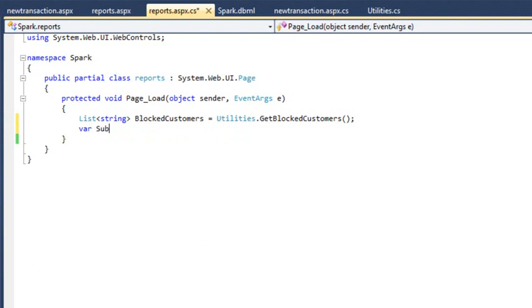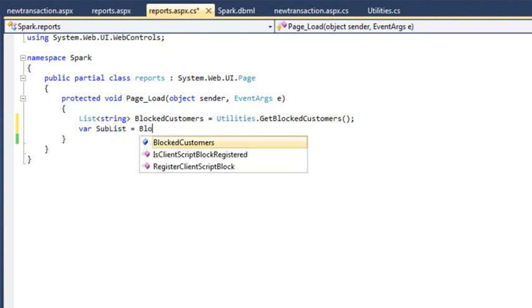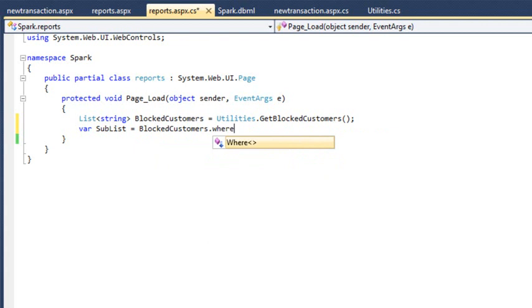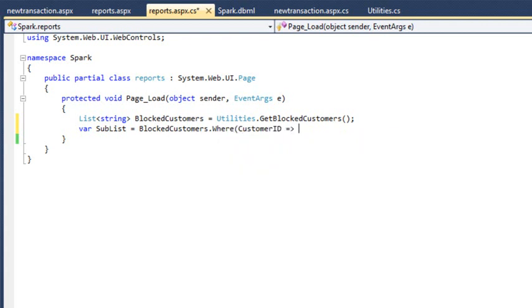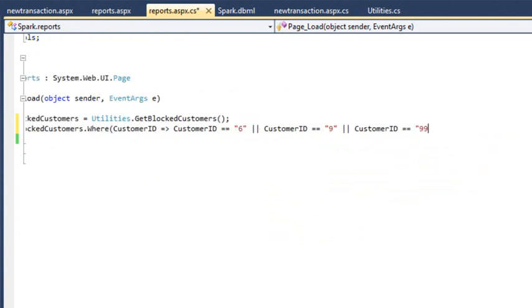var sublist equals blocked customers dot where customer ID lambda customer ID equals 6 or customer ID equals 9 or customer ID equals 99.